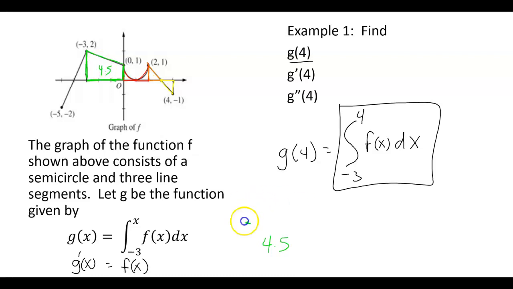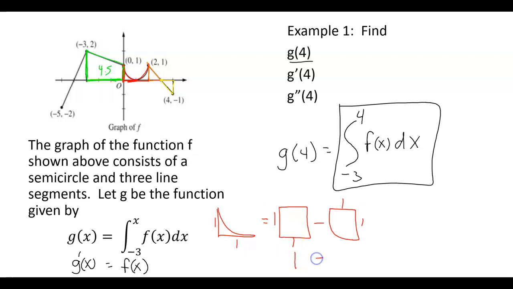Let's go ahead and we'll find the area of the red section, the little ramps. And as we talked about a while back, the area of a ramp can be found by finding the area of a square whose side lengths are the same as the side lengths of the ramp, and subtracting from that the area of a quarter circle whose radius is equal to those side lengths. So in this case, the side length of the ramp is 1. The ramp is 1 space high and 1 space long, and so the square is 1 and the radius is 1. And so the area of the square is 1, and the area of the quarter circle is pi r squared over 4. So the area of this ramp comes out to be, if you simplify it, 1 minus pi over 4.